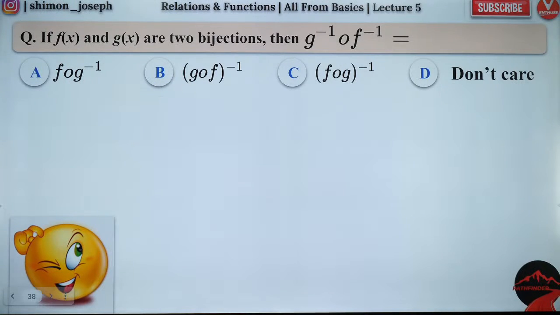The last question. Aditya, these are all just properties, man. You just have to remember them. Exactly, Anshika, you are absolutely right. You have nailed it. You are correct, Anshika.